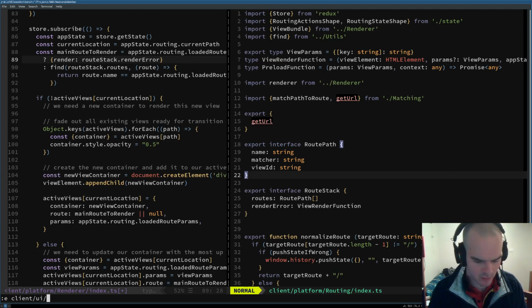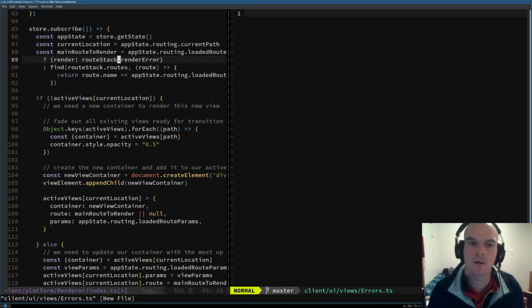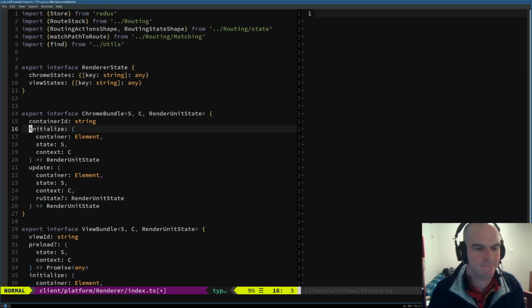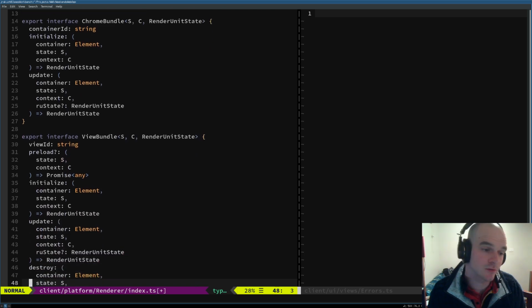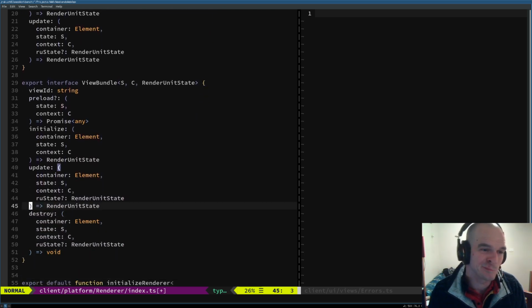So we'll jump into client UI views and keep in mind the preload is optional, so this isn't a bad one to do. Technically it'll never use it, but yeah, this isn't a bad one to do.